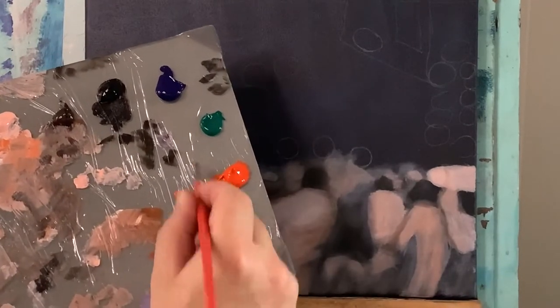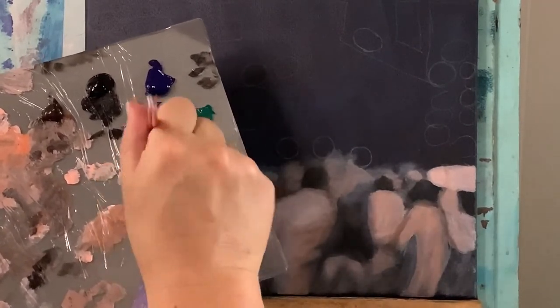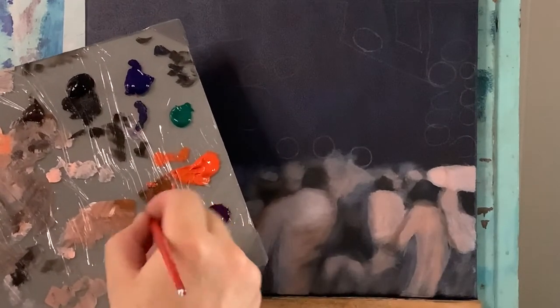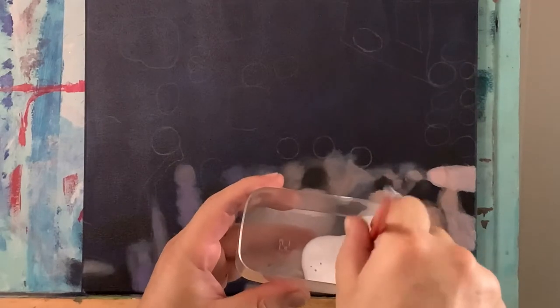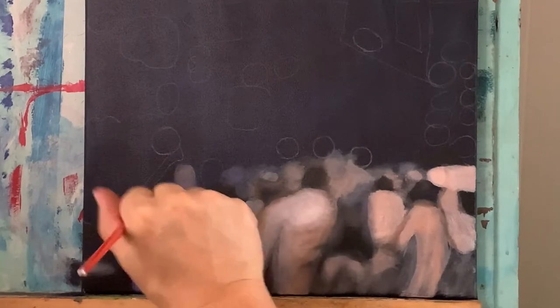So now Cad Orange and just a teeny bit of Phthalo Blue to dull it down. And this is going to create this dull orange color. And now Titanium White to bring that up. And now some matte medium to that to make that color transparent.